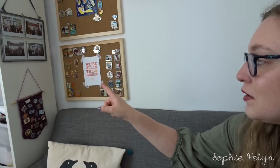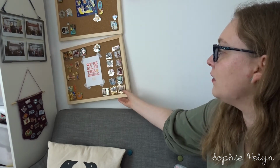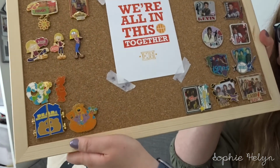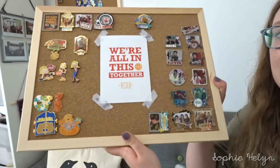I don't know if you can see. So I put these 2 pin boards up. The bottom one is all my old Disney Channel ones. That's where my Bear in the Big Blue House pins will go. Should I just show you whilst we're here? And then my space collection is just above. Let me show you where we're at with my Bear in the Big Blue House. So it's just down here. As you can see, that's the normal colour one. But yeah, that's my Disney Channel, vintage Disney, my teenage years, childhood years, throwback. But yeah, I'm going to have to make room for this beautiful, beautiful pin. And yeah, I can't wait.